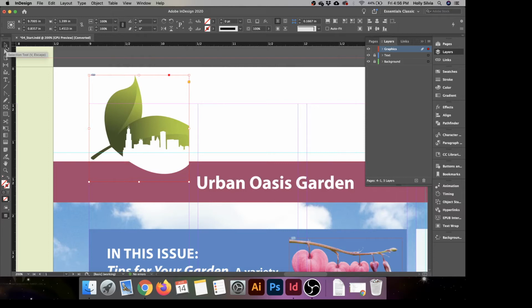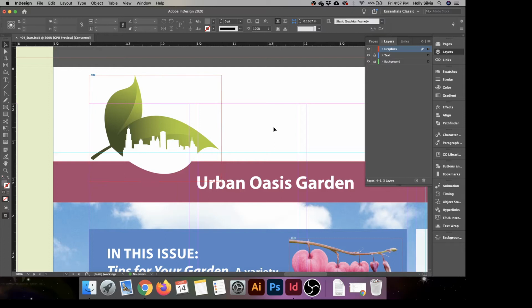What we're going to do is grab our selection tool and extend that frame. Now when we're grabbing this, we're not actually grabbing the image, we're grabbing the frame. The frame just creates a viewport for the image. We're just going to grab that out so that we can see the entire thing.